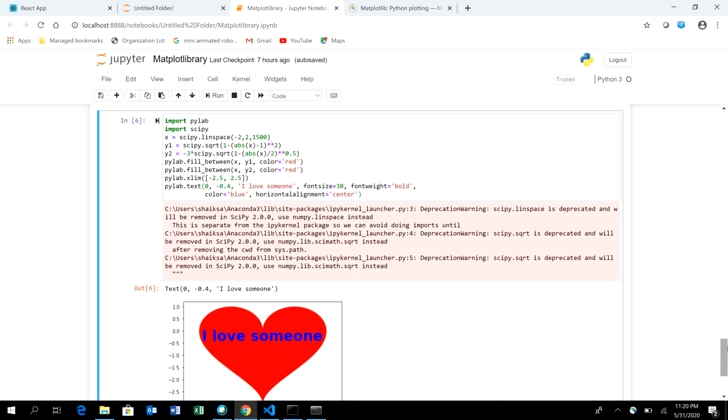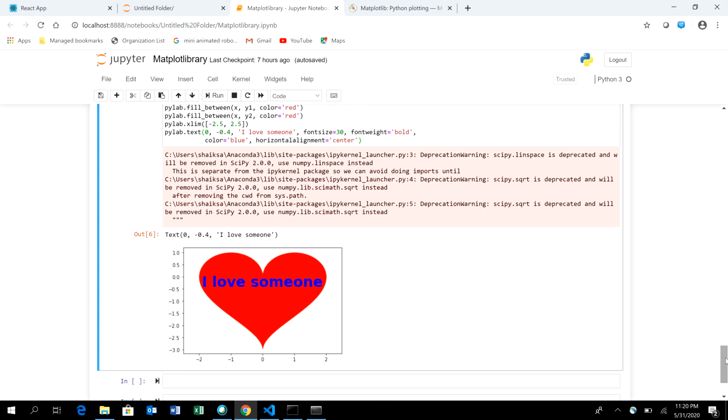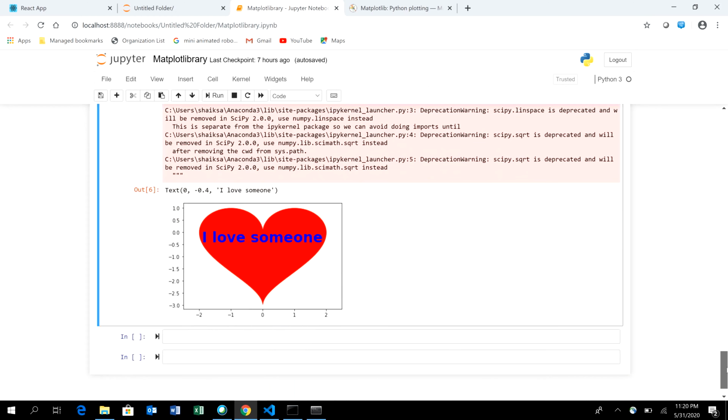You can display a heart. I just displayed a message like I love someone, and this someone is still a question mark for me. And guys, be aware of girlfriends, don't go too much into that. Even through code, we can impress anyone, guys. That's what I actually want to mention.